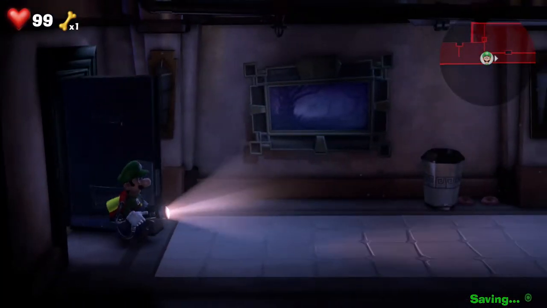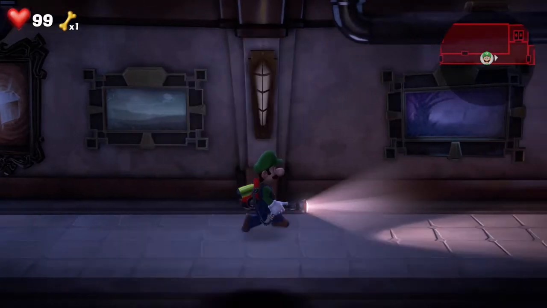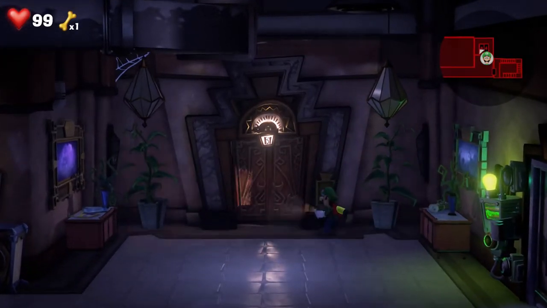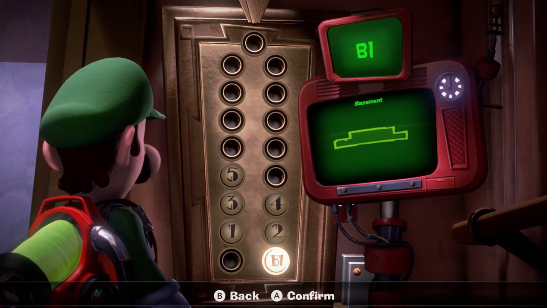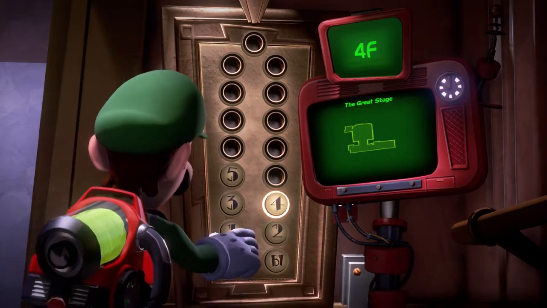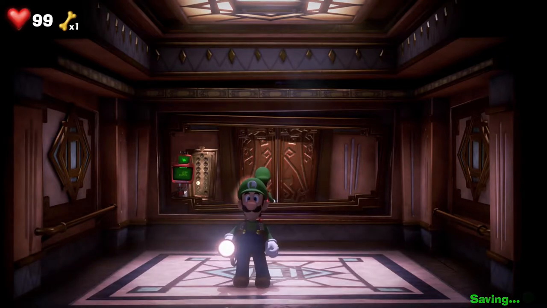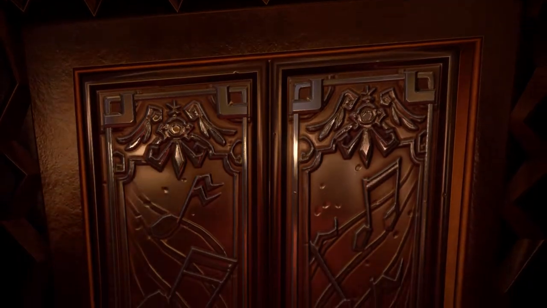All right, let's get out of here. Let's go to, what's it called, the Great Stage? Let's go, Luigi. We got business to take care of. And there we go. The Great Stage, that's level 4, I believe was the last one we got. Yeah, it says right there, the Great Stage. So let's go ahead and bounce up out of this location and go to the next stage. I wonder what this place is gonna look like. So far, each area was a little different. Like, the first one was like cards, I guess. The second was a chef. What is this gonna be?